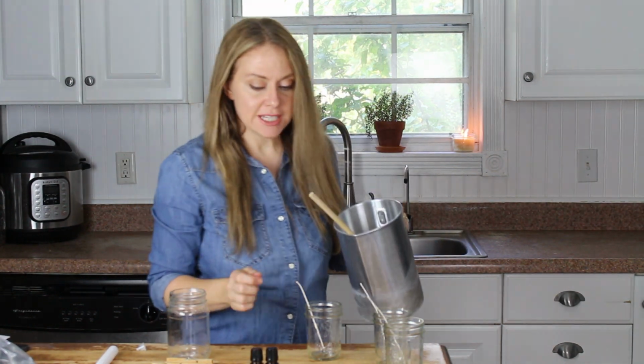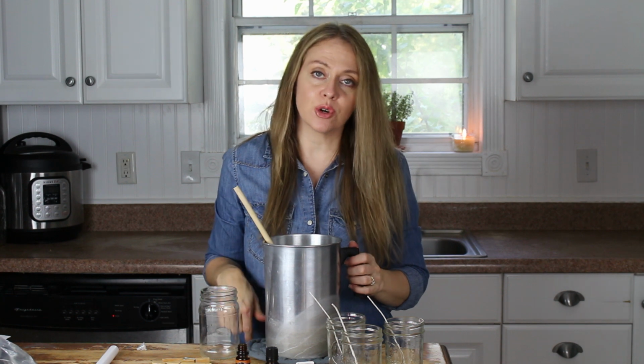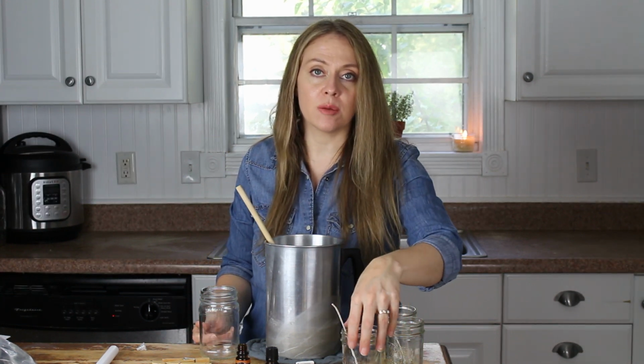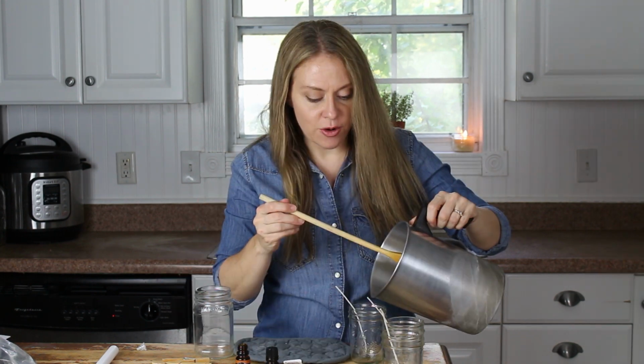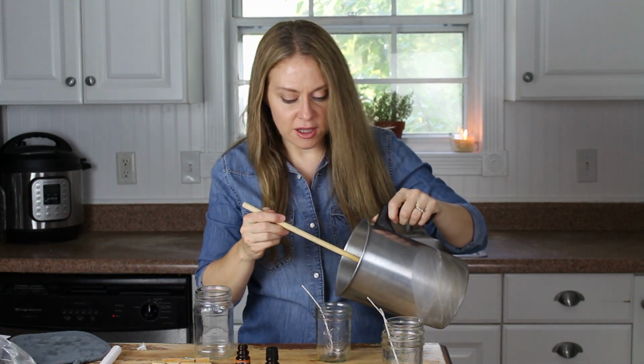Okay, so my wax is ready. If you pour it at too high a temperature, you can have problems. If you pour it at too low a temperature, you can also have problems. And please do read the blog post, because the full instructions are in there. I feel like I'm forgetting to say something. So I'm just going to go ahead and pour the wax in the jars.